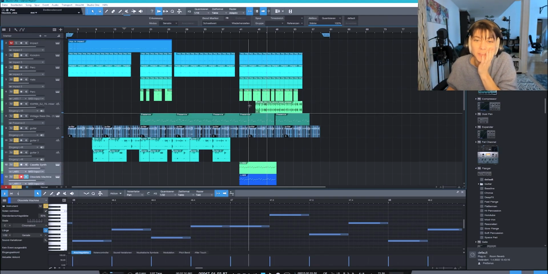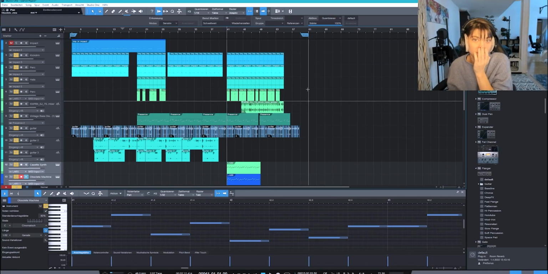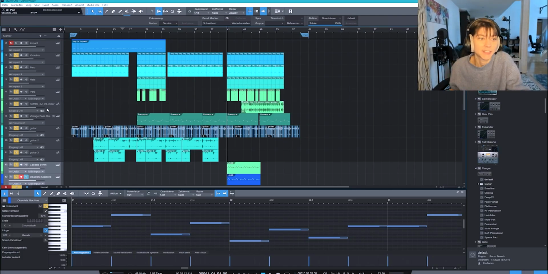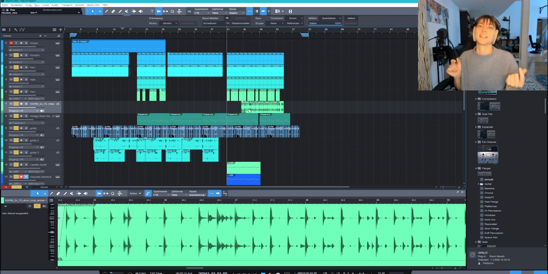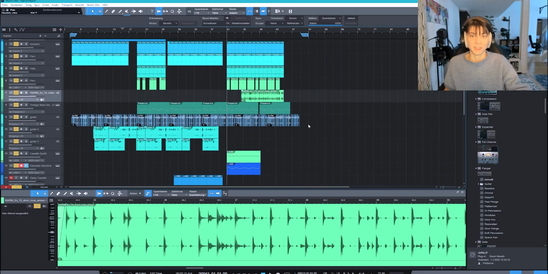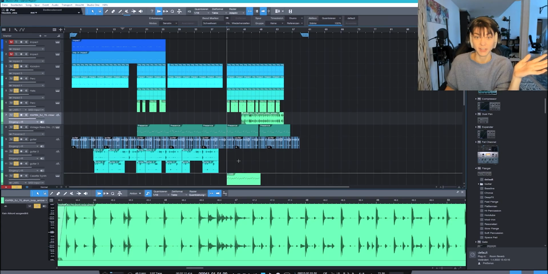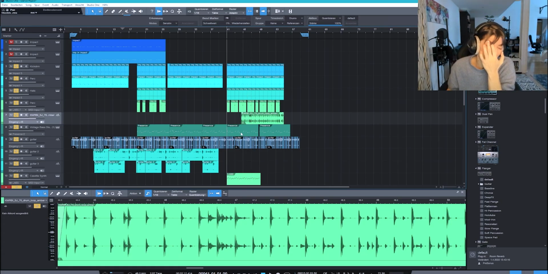Thinking, why do I like this so much? I think because this is very like, I don't know how to put words to it. It's very like up here, right? And then when this drum loop comes in, it kind of just brings it back down. I like that contrast, and I like how it kind of lays you back, if that makes sense. So that might be the only thing I actually use. I might just scrap the rest and take this and make a completely different song using that as a starter. Because the rest of the song is just not.